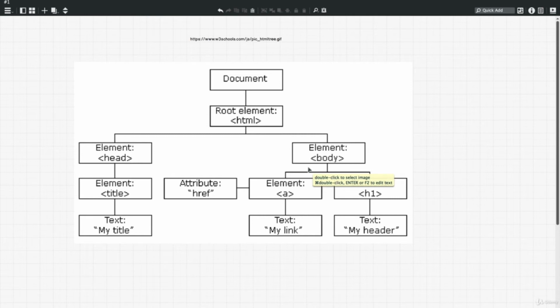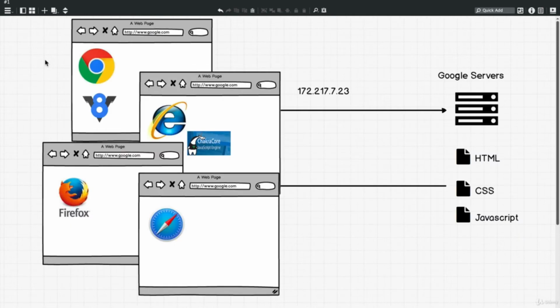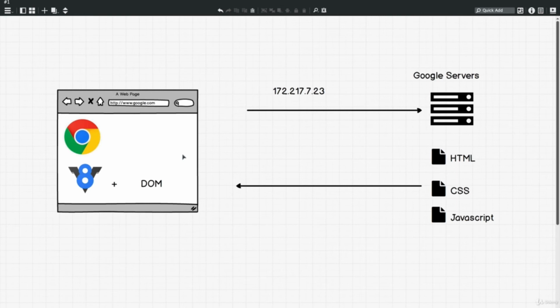Okay, now what about the other phrase that I mentioned? The JavaScript engine. Well, up to this point, we talked about how each browser loads up JavaScript and it magically reads it. What does that even mean? Well, each browser has a thing called a JavaScript engine, and they all have pretty cool names. Chrome has the V8 engine, Edge has Chakra Core, Safari has Nitro, and Firefox has SpiderMonkey. They're the ones that look at the JavaScript file, read it line by line, and execute the JavaScript.